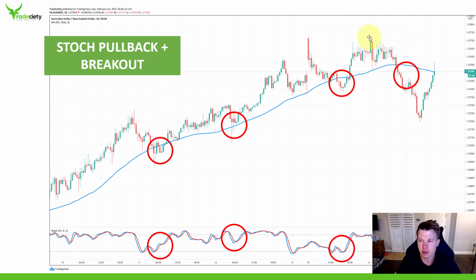The market topped out around here, a double top, and then this time when the market broke into the moving average and broke below it, you can see now the stochastic is also below the 20 level. So now there was a much higher chance, obviously we know how it played out, that the breakout was succeeding. So you can see it's a very, very different picture, a breakout here versus the other breakouts here.